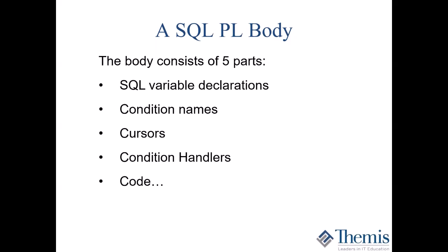But most importantly, probably you can declare variables and cursors if you need them. They do have to be in this order. In other words, your variable declarations have to go up at the very top. Once you declare your first condition or cursor, you're done with variables. Okay, so they do have to be in this order. And if you start actually writing executable code, then you're done declaring all of the things above it. Okay.